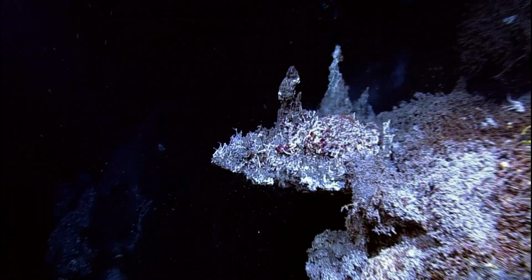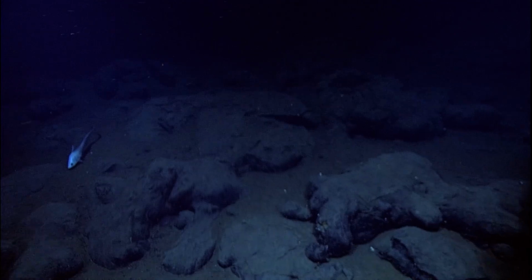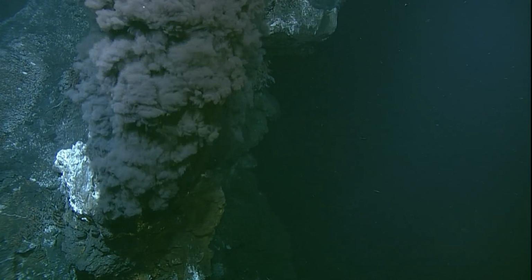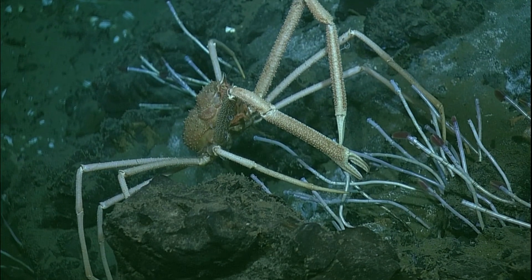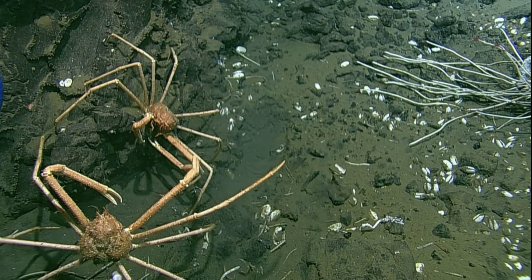These hardy microbes that survive on the fuel provided by the black smokers in turn attract a range of extraordinarily adapted creatures to this deep, dark site. So the basic food source in the system is bacteria. And all of these animals have to figure out some way of getting that bacteria. There are some animals that have gotten to the point where, well, I don't want to spend all my energy grazing bacteria. There's some crabs that grow the bacteria on their claws, and they put their front claws out into the water flow, and they sit there growing the bacteria like grass, and then they bring them in and they just lick their hands, and then they put them back out again.